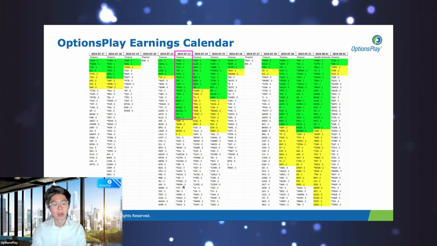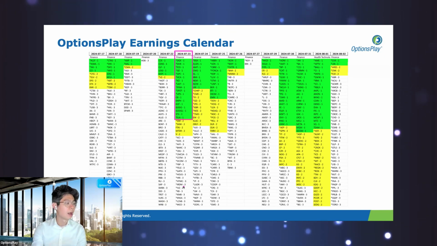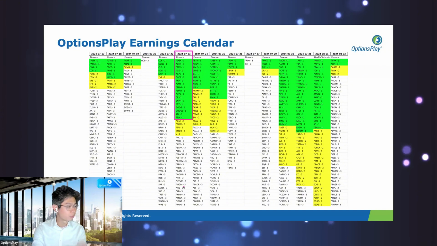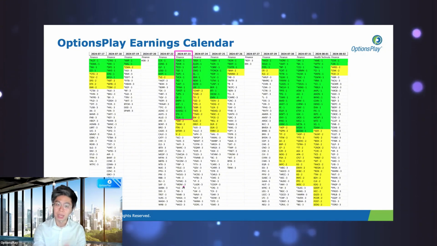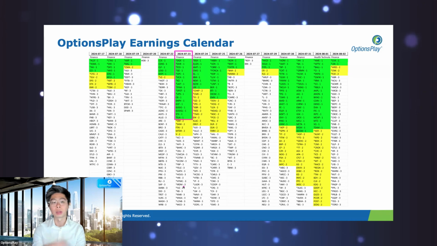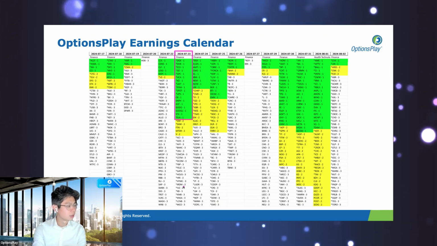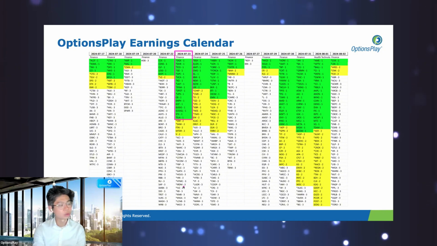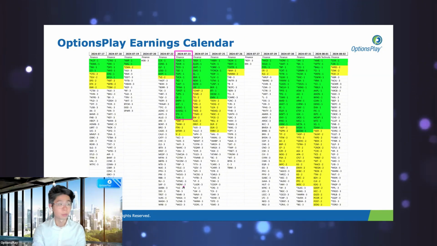So I don't have to look through an earnings calendar, figure out what I want to pay attention to for that day. And then, as you can see, the top 10 or so names on that date have an asterisk sign next to it. What that tells me is that those are the ones that are reporting in the morning. The ones without the asterisk sign, like Chubb, Enphase, Alphabet, Seagate, Tesla, those are the ones that are reporting after the close.